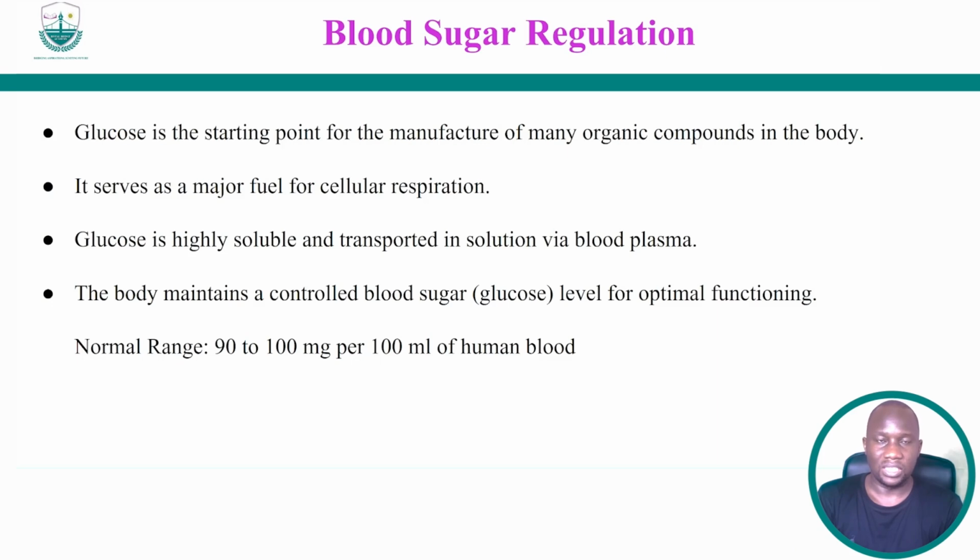Okay, it's very important in the body because it is what the body breaks down to give us energy in the form of ATP through the process of what we call cellular respiration. Okay, so cellular respiration mainly involves glucose as the substrate. Okay, so glucose undergoes several reactions to produce energy in the form of ATP.